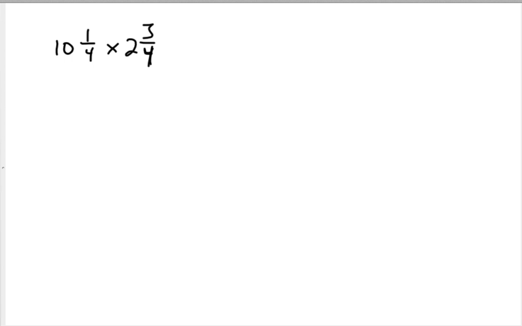What I find the best way to do when multiplying mixed numbers is just to turn them both into fractions right off the bat. So 10 and 1/4. Well, 10 whole numbers, when we're talking about fourths, is actually 40 fourths, right? If we wanted to turn 10 into something over 4, it would have to be 40 over 4. Well, we already have 1/4, so that we end up having 41 fourths, right? That's 10 and a fourth.